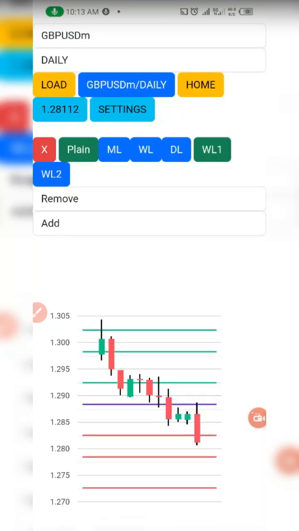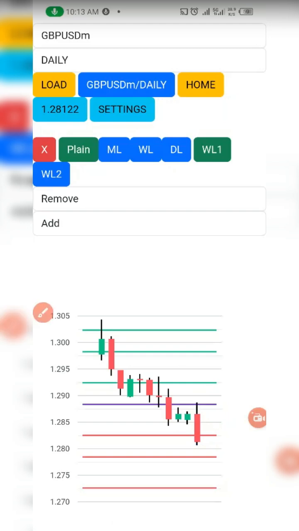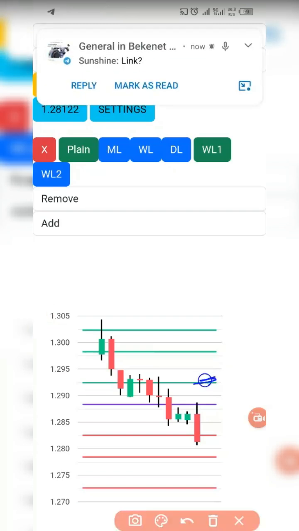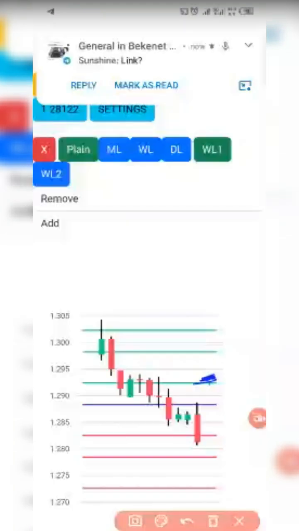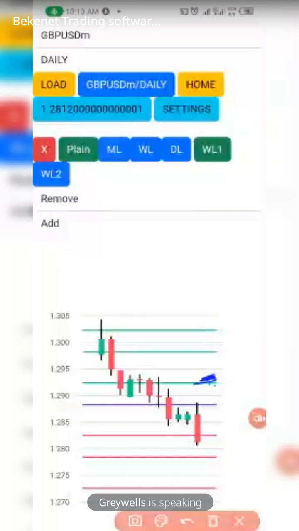Another thing you need to understand, if you're putting a stop loss, you don't put the price exactly. You must give it a little space, because we've experienced it countless times that price can just come and test this level and fall back. So add small pips to the price you're seeing here, 1.292. Just put maybe 10 pips on top, so that even if price comes to test this place, it will not hit you. Do you understand?